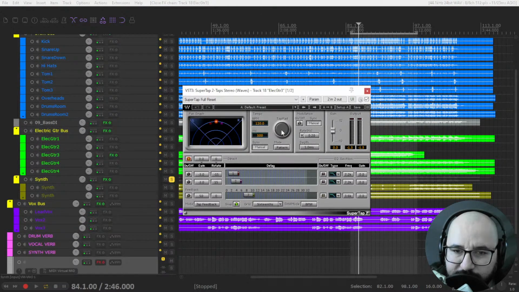So you just start to press the tap control here, following of course the song's tempo, and it starts to add the repetitions or echoes, right, left or right, in several ways.